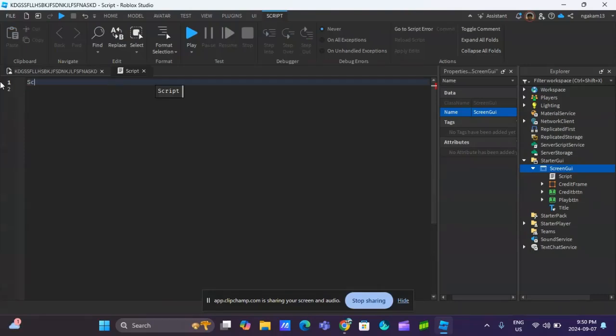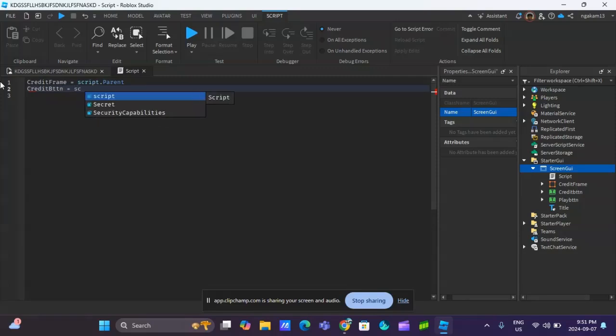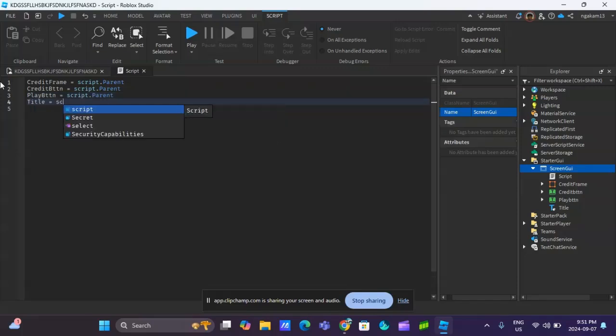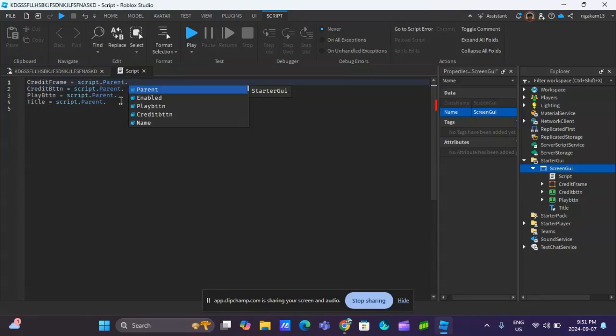So now you're gonna have credit frame equals script dot parent, and then you're gonna put credit button equals script dot parent, and then you're gonna put play button equals script dot parent, and then put title equals script dot parent, and now you're gonna put a dot at each end of these four things.